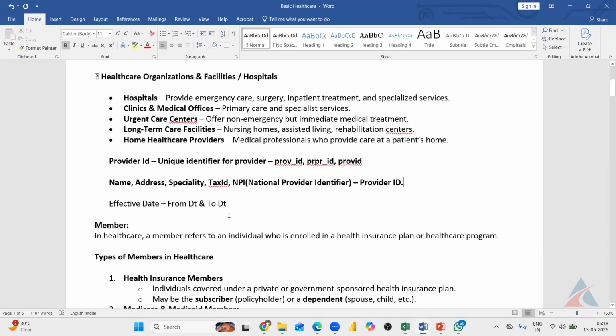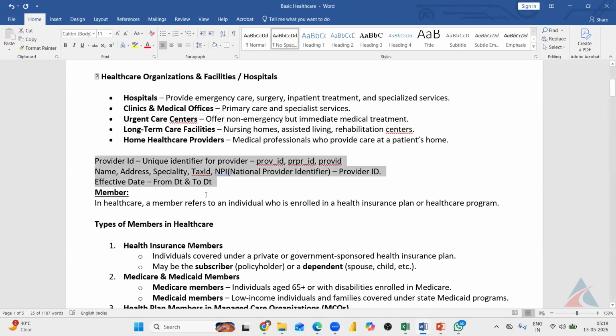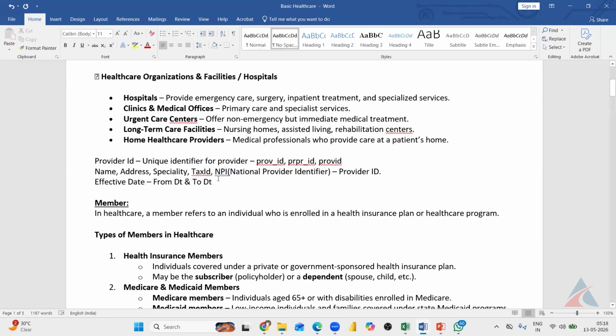Every provider will have an effective and termination date. Now, why is it needed to have the effective and termination date? From date and to date. Because, let's say you are working in a hospital. There should be some contract between you and the hospital.